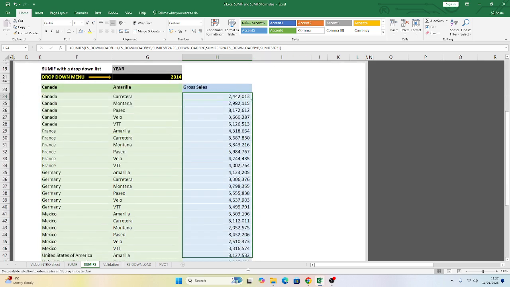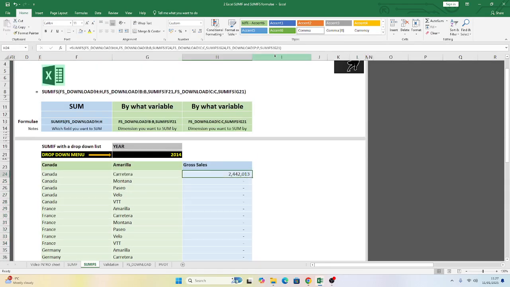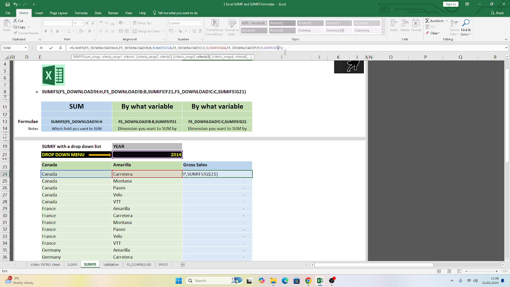If I don't fix to this, formulas in Excel will go to relative referencing. They default to a thing called relative referencing. So you'll see here, this is referring to G21, but as I drag it down, this is referring to cell G22. Now, what I want you to do is to fix referencing, you need to use a dollar symbol. So I'm going to fix to G21.